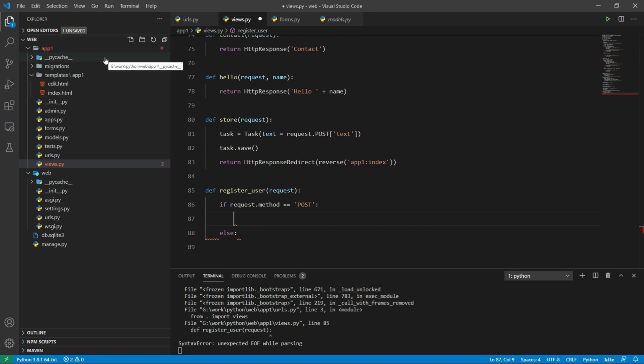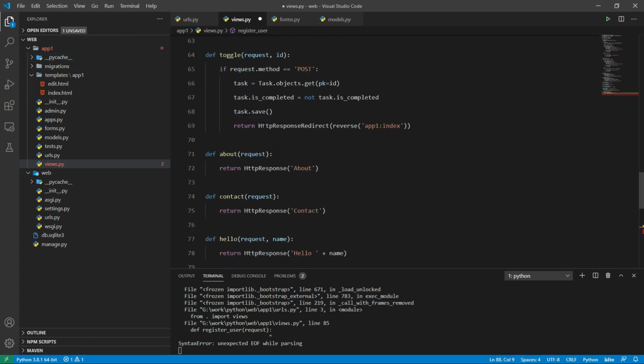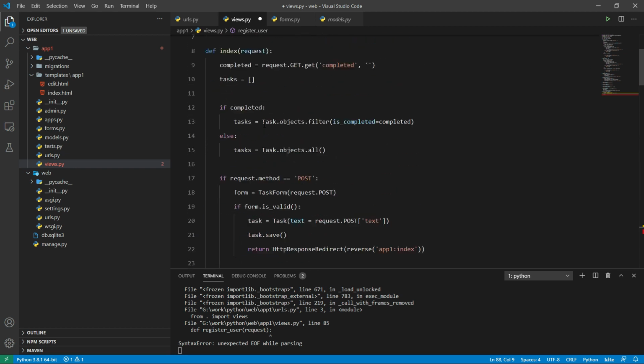So inside the request method post, we will first initialize the registration form with the post field values. We have not imported this form from our forms.py file yet. So let's go to the top.